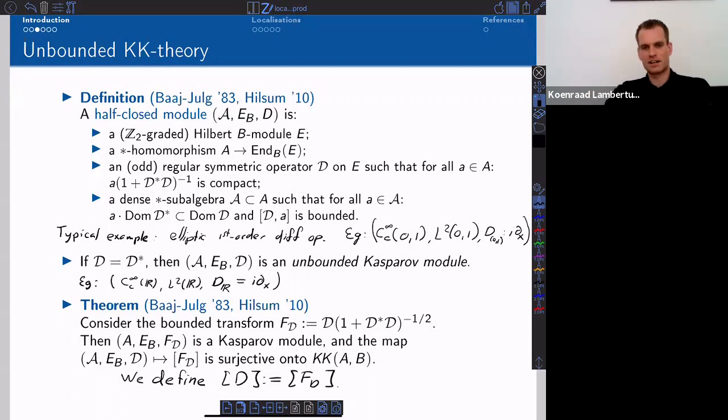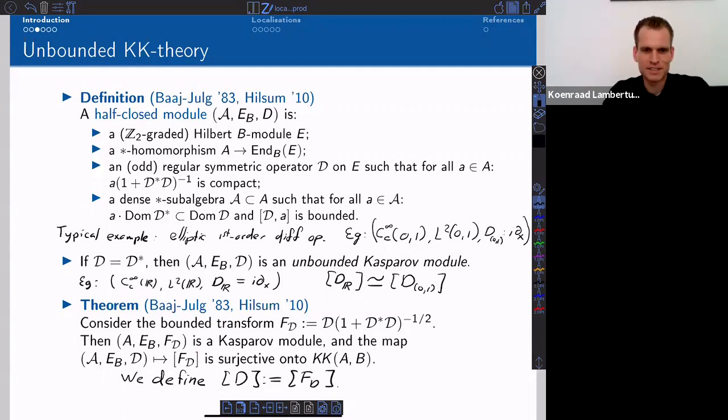So in particular, the C-star algebras of functions on these spaces are isomorphic. So we can identify these C-star algebras, and then we can also identify the corresponding KK groups, or the K-homology groups in this case. And then what we find is that the class of this operator on the real line, if we identify the real line with the unit interval, is the same as the class of the operator on the unit interval. So topologically, these two triples describe the same thing.